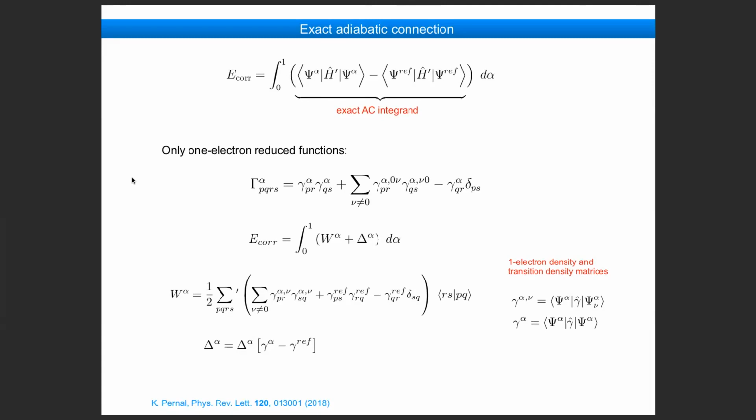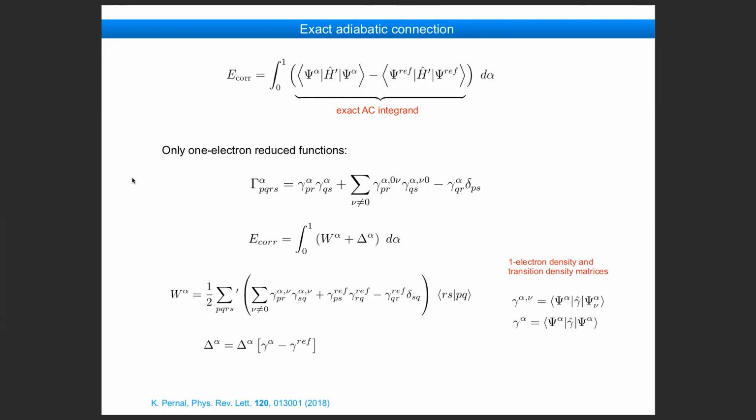Everything else on this slide is still exact, because now the trick is to express all the quantities under this integral in terms of the one-electron reduced density function. So this will be our starting point for approximations, which is doable. Of course, the Hamiltonian involves one- and two-particle parts. Since it includes two-particle operators, you need a two-electron density matrix to compute these expectation values.